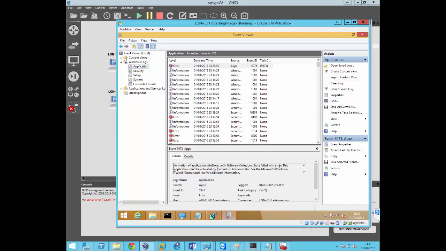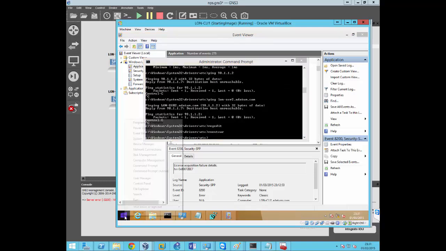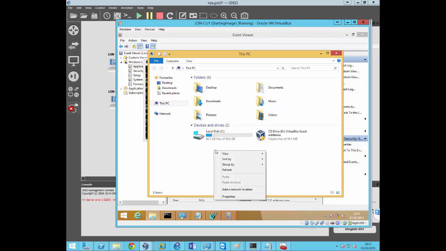Store filled with error. Okay, but this has something to do with a Windows Store application. Would this also be something to do with licensing? Yeah, this is because you use a trial version. But I don't think it should have expired. Perhaps Windows is not activated or so.